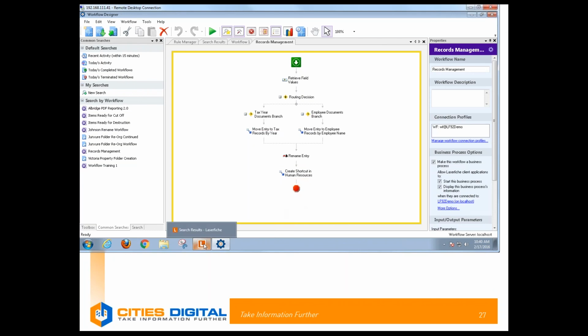Oh, go ahead. I was going to ask, when you have a very simple basic workflow here that handles a couple of steps of the process, would you recommend, when you're thinking about this process of record retention, having small manageable workflows like this that feed into one another, or a larger process that takes a lot of time to test and support and build over the course of a number of weeks and months, however long it takes to build out the process? What do you recommend there?